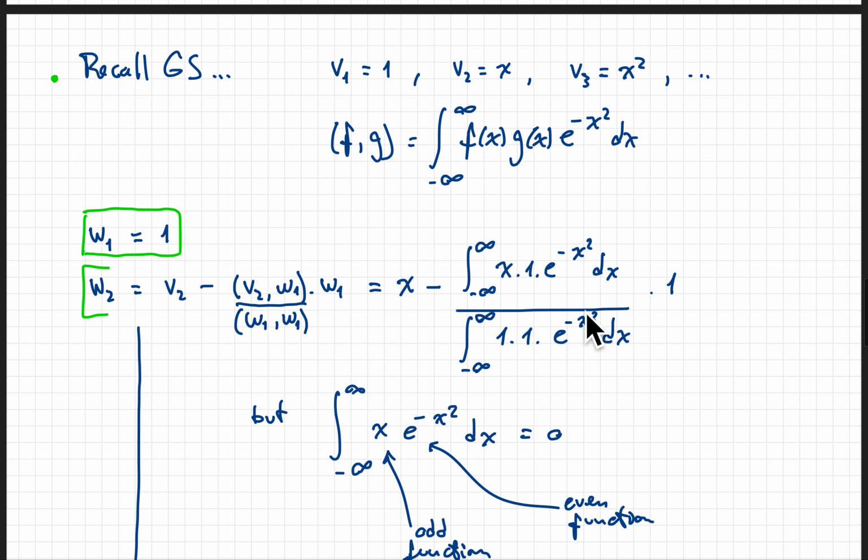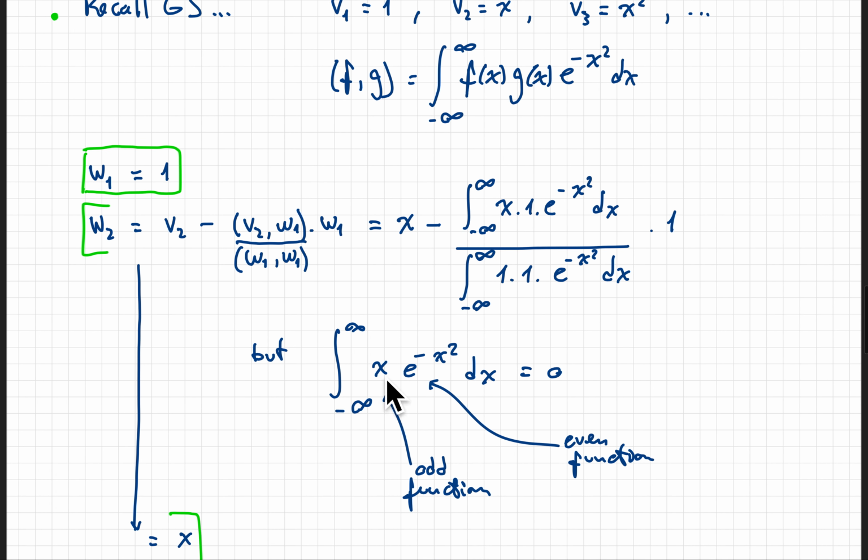But it turns out that this top integral is 0. And why is that? Well, we have the product here of an odd function. So x takes positive values and mirrored negative values on the negative axis. And here you have an even function, a function that takes on the positive and negative sides of the real axis the same values, just mirrored. And so when you have that integral, you will have as many positive contributions to this integral as negative contributions with the same magnitude but different sign. In other words, the area under the curve of this function is just 0. There will be parts above the real axis, parts below the real axis, and it will all add together to 0. It will be a vanishing contribution.